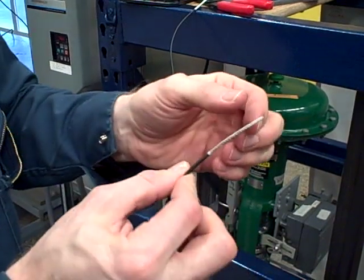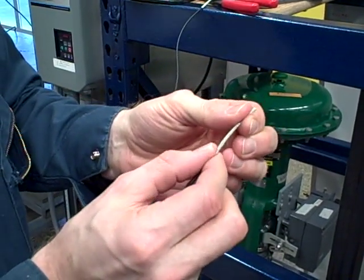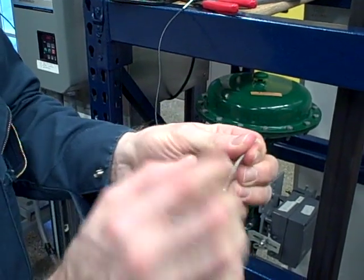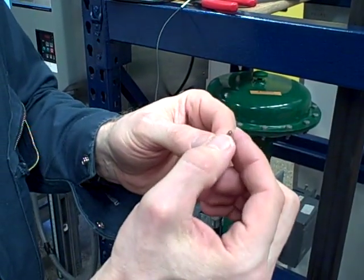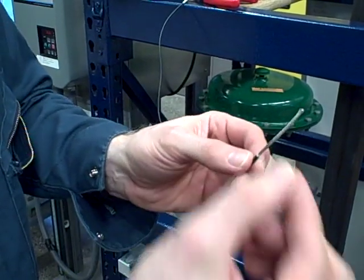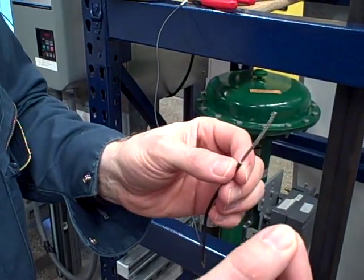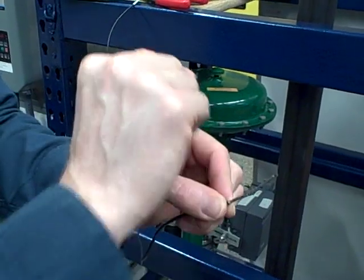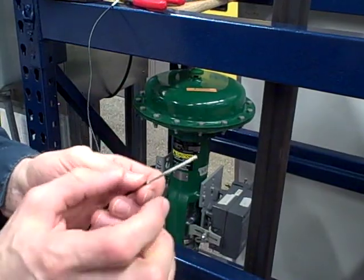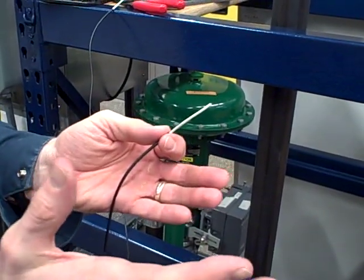Notice on this coaxial cable, we have a braided shield. It's a thin braid of metal, and that braid totally encompasses the inside conductor. The problem is: how do I take that braid off and use it as a separate conductor that I can put under a terminal, and get that inner conductor out separately as well, without making a mess of everything? I can unravel the braid if I want, but then everything gets frayed and messy very, very quickly.